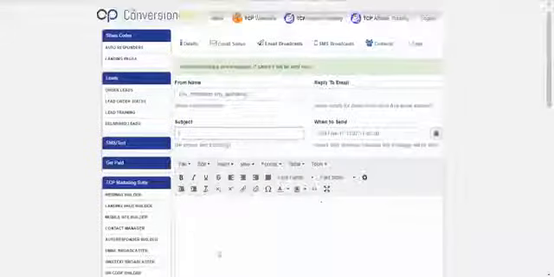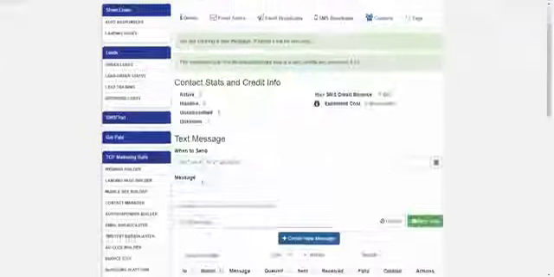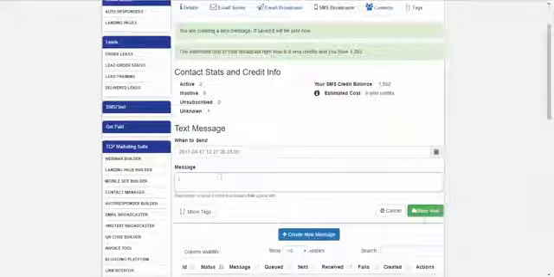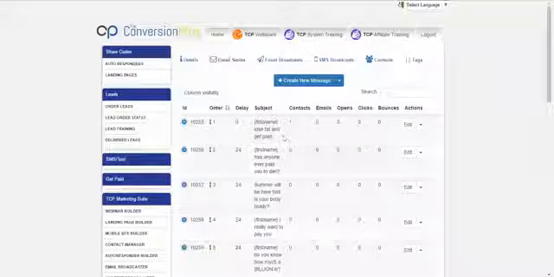It will email everybody on this list instantly, or I could create a text message. Now you need some credits for text, but you can write a text message and hit save and hit everybody's cell phones that are on that entire list. So not only can you follow up by email, but you can also follow up by text inside the system. You can order weight loss leads. You can build unlimited pages. We give you an unlimited autoresponder where you could create an entire email series, write as many emails as you want to be followed up with these people. We give you unlimited pages, unlimited capture pages, unlimited landing pages, all this.